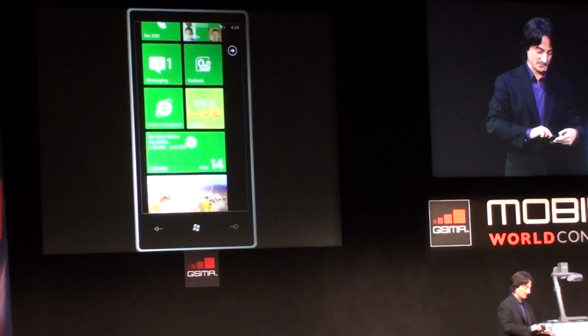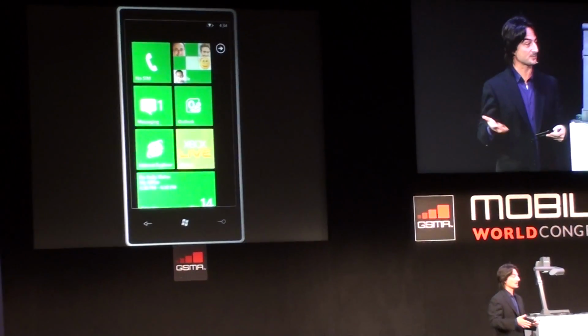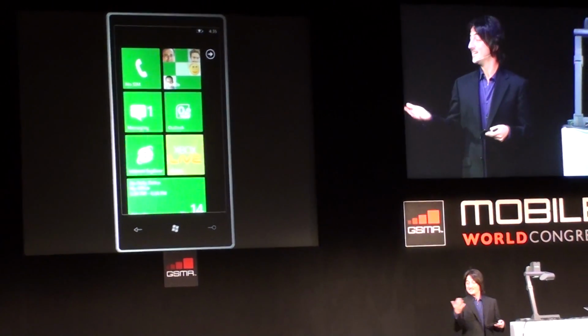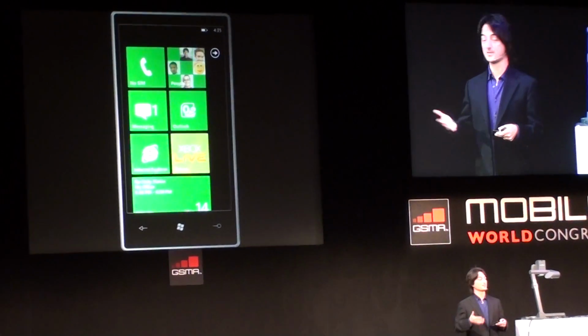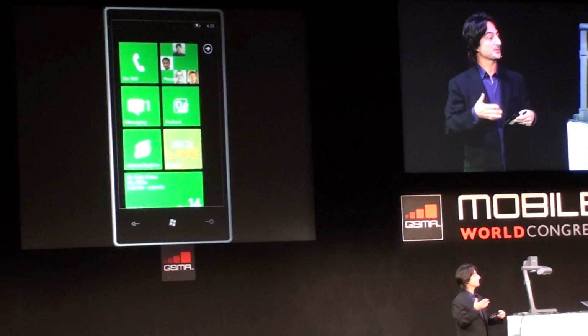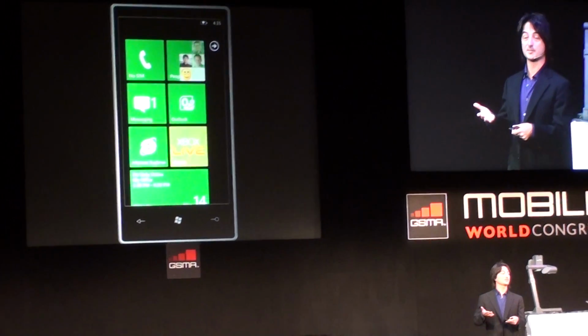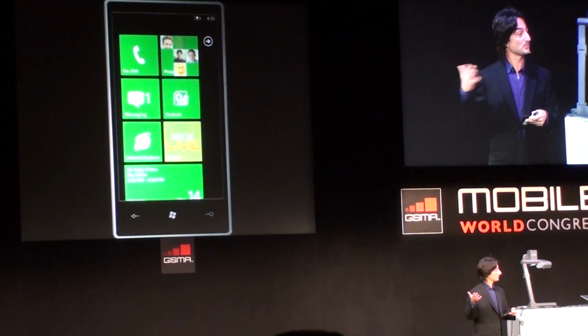I press the start button, I'll navigate around, I'll do my thing, make my phone call, now I want to go back to the game. We have a convenient back button. Today, if I were to do that on Windows Phone 7, for third-party apps, it might take 4 seconds. For a game, sometimes a little longer, maybe even up to as much as 10 seconds. But with multitasking, the user gets an instant return to the game.